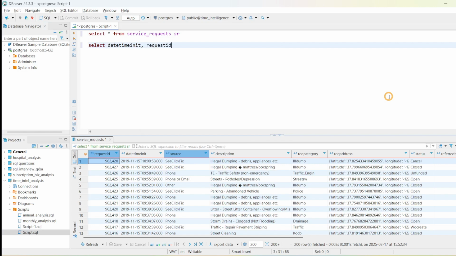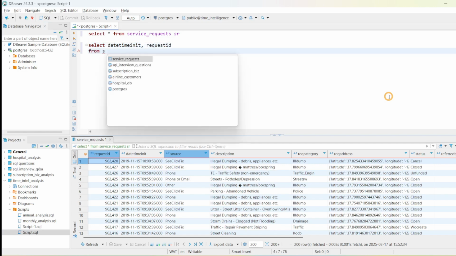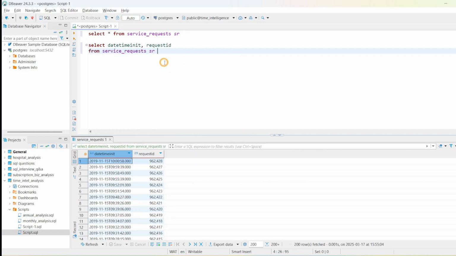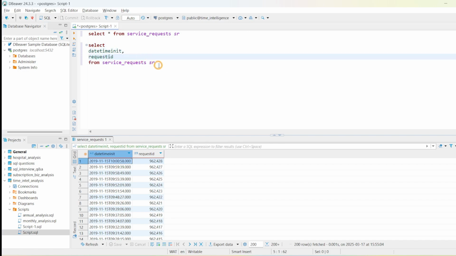Okay, so I'm going to select all of this from service request. I'm going to do that, and let's run it to see what we get. So we get exactly that, and just to put it in a way that we can easily read or see it, this is it, and it also runs as long as you don't have a space.